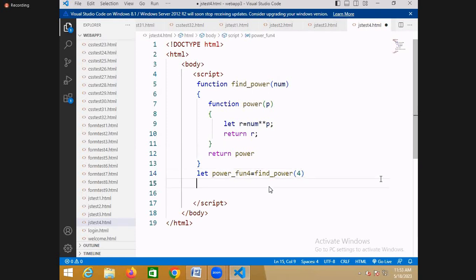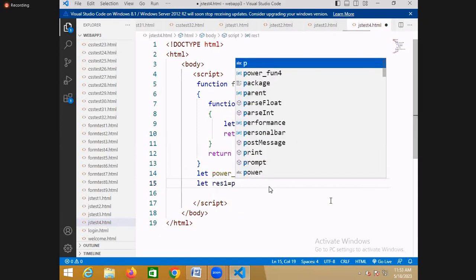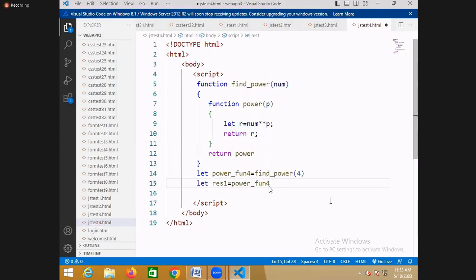Now, whenever I want to find the power of 4, what will I do? I just write here, some result1 equal to power function 4, by sending the value called 2. So what is power function 4 holding? It is holding the address of which function? Power function. Now, whenever I am saying power function 4, it is calling which function?